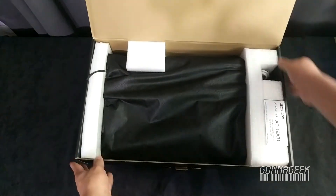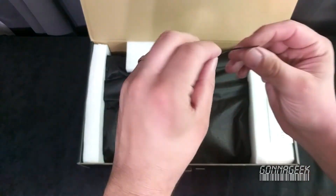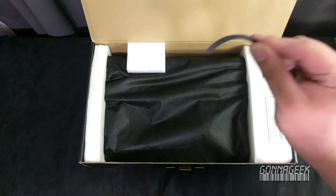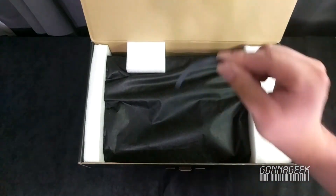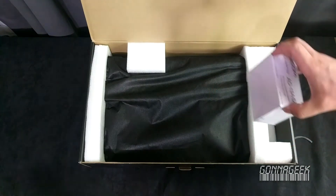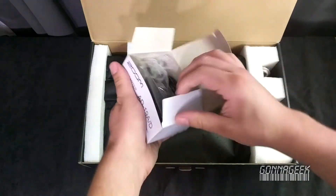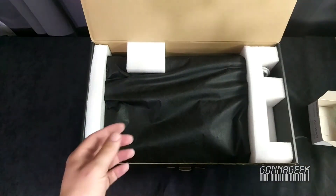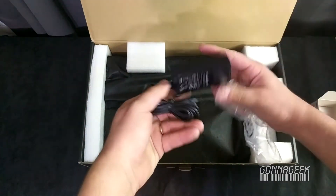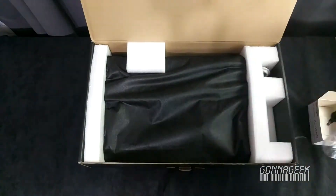All right, so this is the first look inside the box — I have not done so yet. There's what might be a piece of cardboard. We've also got the adapter — yes, that is the AC adapter. Looking at it, it looks pretty standard. I thought it might use micro USB or mini USB like a lot of stuff does, but it looks like it is using a regular connection — it's a 12-volt output, 2.0 amps. So there's the AC adapter. I'll put that off to the side.